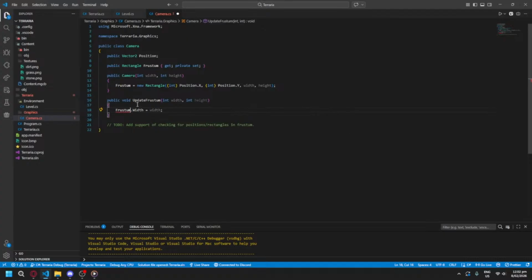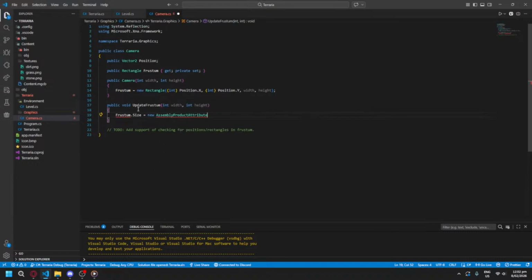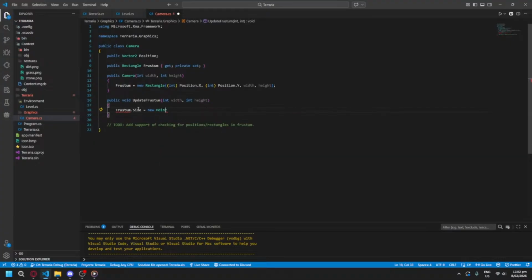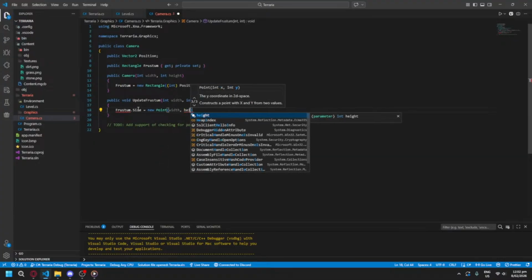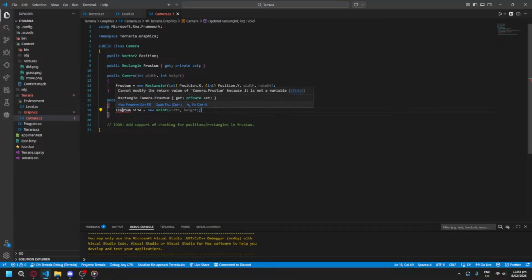I actually don't think I can update the width like this. Can I go size? No, size. What is size? Size is a point? Yeah. Point width. Cannot modify the return value of frustum because it's not a variable.